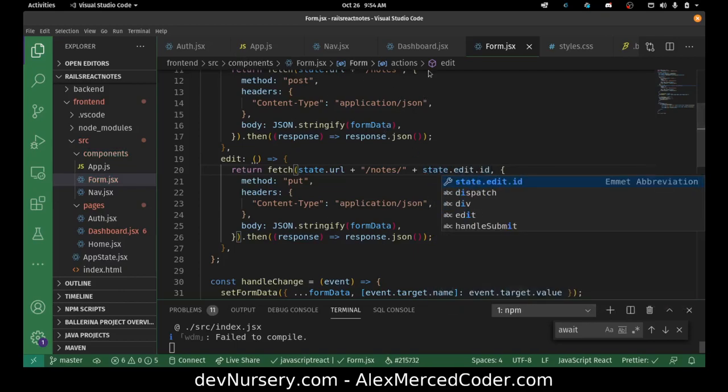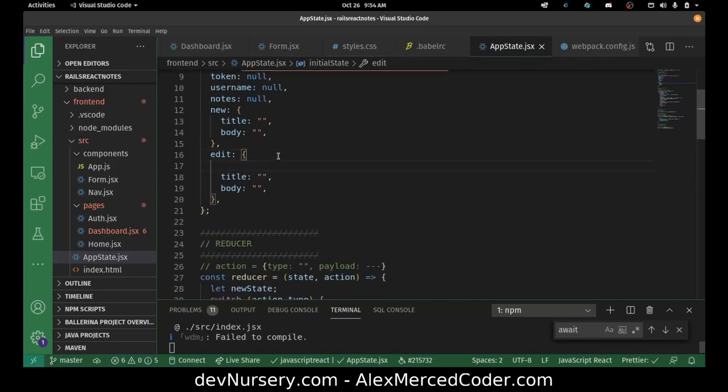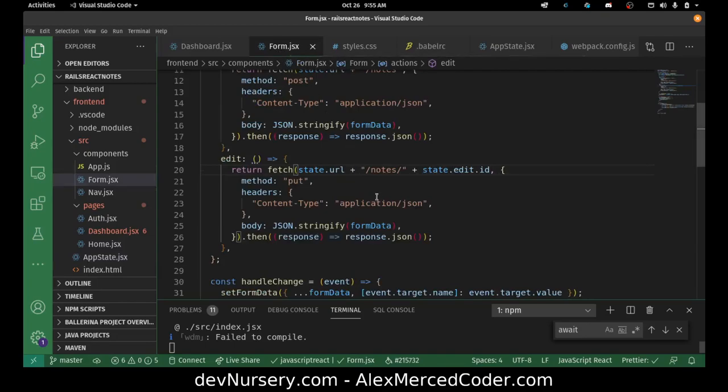We have a property called edit in the app state, and then that one's also going to have an ID. So I should probably add that ID initially as 0, just so that way we don't get any weird errors. Okay, because again, when you're editing something that was already created, it's already going to have an ID in our database. Okay, so I go back to the form.